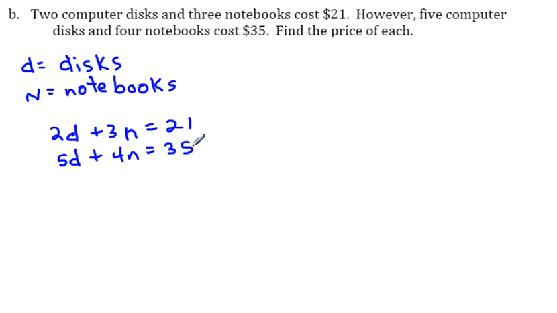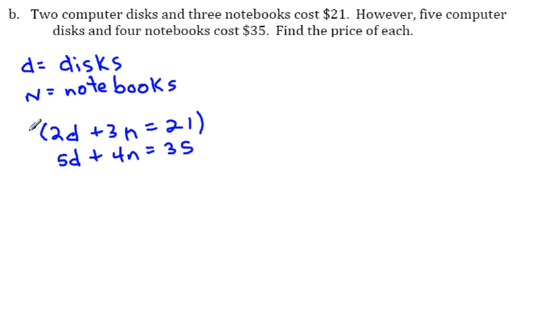in a way that I can use elimination by addition to solve them. So what I don't have here is the same number in different signs in front of one of the variables, and I need to have that. So I can choose to either make my D's be the same, or I can choose to make my N's be the same. I'm going to pick my N's, no particular reason. I can't multiply something by 3 to get 4, at least not something easy. Can't multiply something by 2 to get 5, so I chose my N's already.